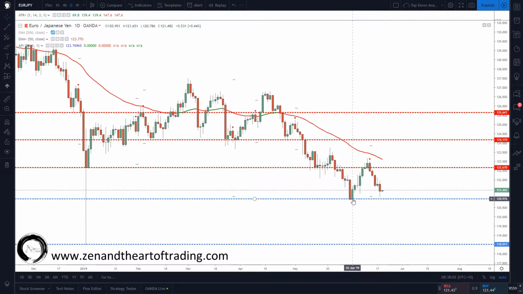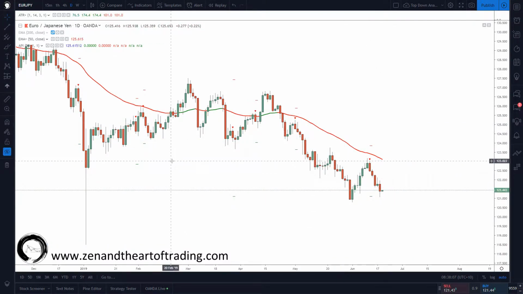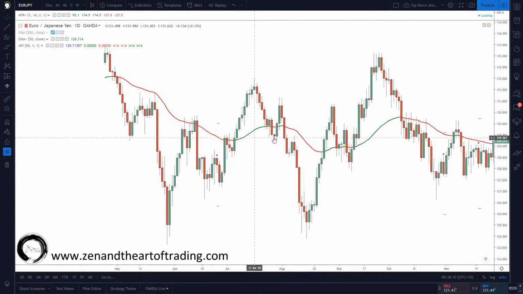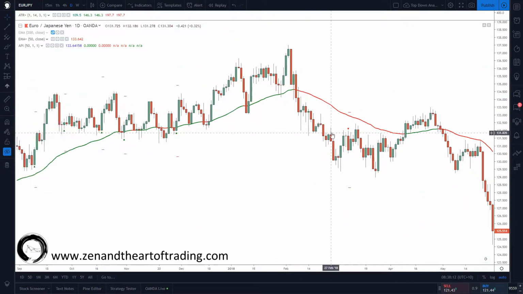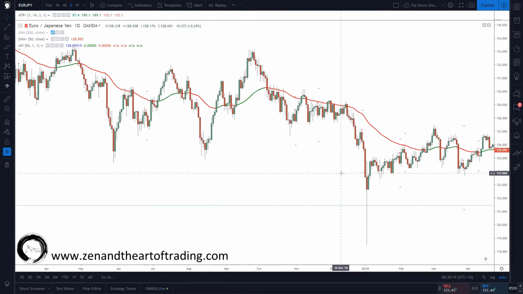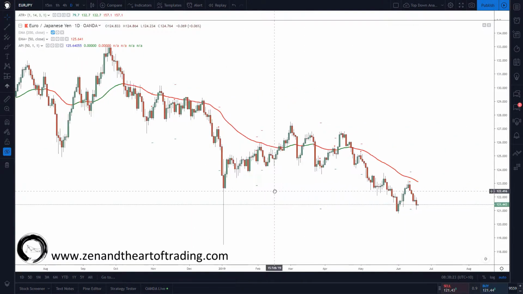Why did I put this line here at 121? I'll just hide everything for a moment. And we'll just go back to, well, first of all, there's no price action support structure and any kind of reference points looking left for many years, or not many years, two or 3 years from this point.